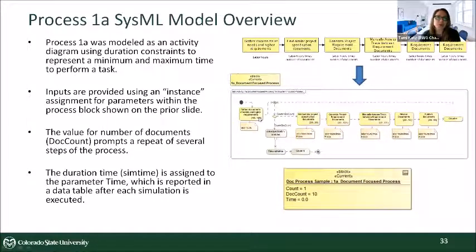Again, I used a range, so I can run a minimum set of numbers and a maximum, and have an idea of a ballpark this could take. What's really nice is this model could be used in slightly different ways too. I could put in actuals from a project and start having this be a predictor tool for certain processes or things I do on my program. I can run Monte Carlo simulations and figure out the most probable set of times it might take under parameters. I didn't necessarily do that with this study, but those are some of the things we were thinking these types of modeling efforts could eventually move into for others who want to study this.